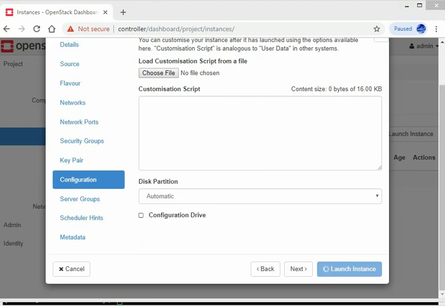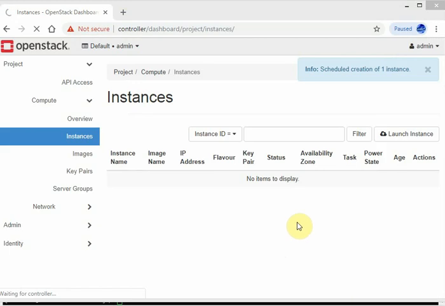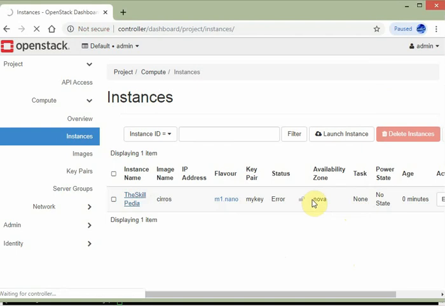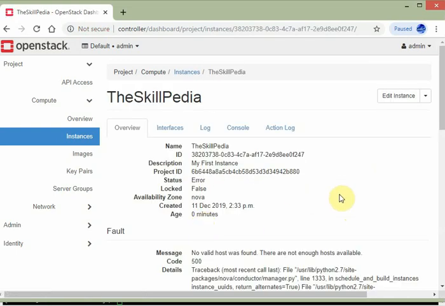So what we have done, we have configured the networking on this. Now it has launched the instance, scheduled instance launch, and it will be starting the instance. It will be launching the instance soon. So you got the error, CentOS, there's error. So the troubleshooting will be done in the next session. We cannot troubleshoot now, but yes, we have configured the networking. We created the network.